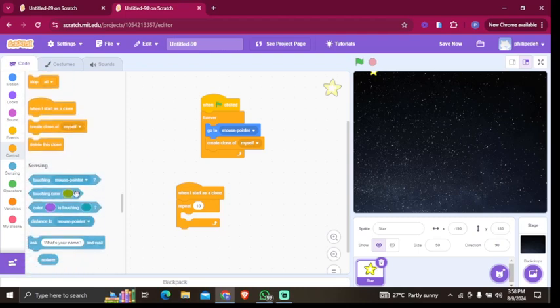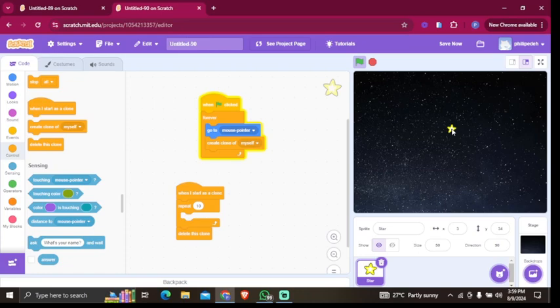And I'll look for a block of code that says delete this clone. And I'll have to add that here, right underneath the repeat block. Now this helps Scratch to know that after the first 10 clones, it needs to delete it in order to create the next 10 clones. I'll start this and let's take a look. See? Looking good. Looking perfect.